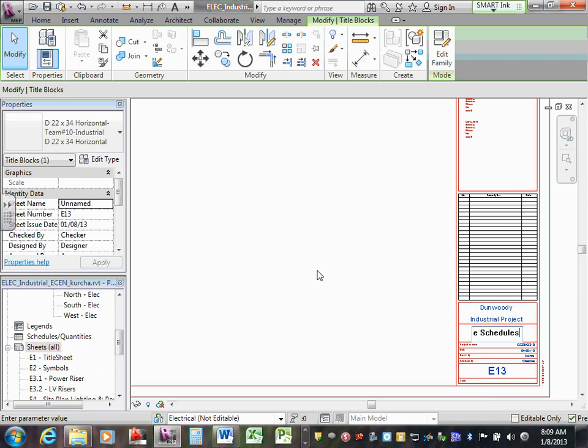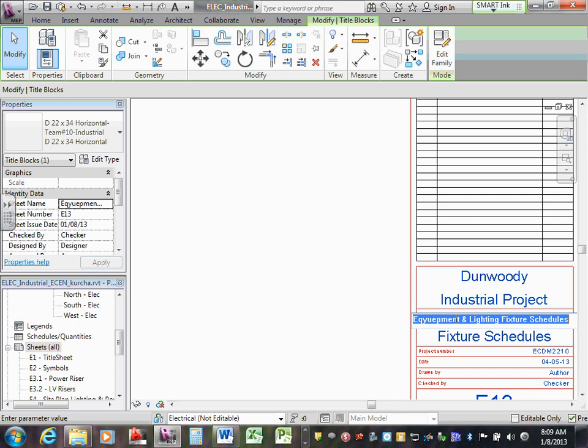I think it should fit. Okay. Did you guys hear me here? I didn't spell it right. Equipment. See what I named this one? I call it equipment and lighting fixture schedule, so it can fit in that place instead of changing the font. Remember how we changed the font otherwise? So you might have to be creative a little bit.